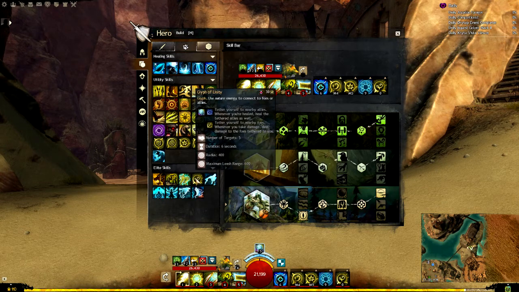The next thing that you would have is your elite skill. That is Glyph of Unity. What this does is it tethers everybody that you hit with it for a 600 range leash. Every time you heal yourself, you heal everybody that you leash to.